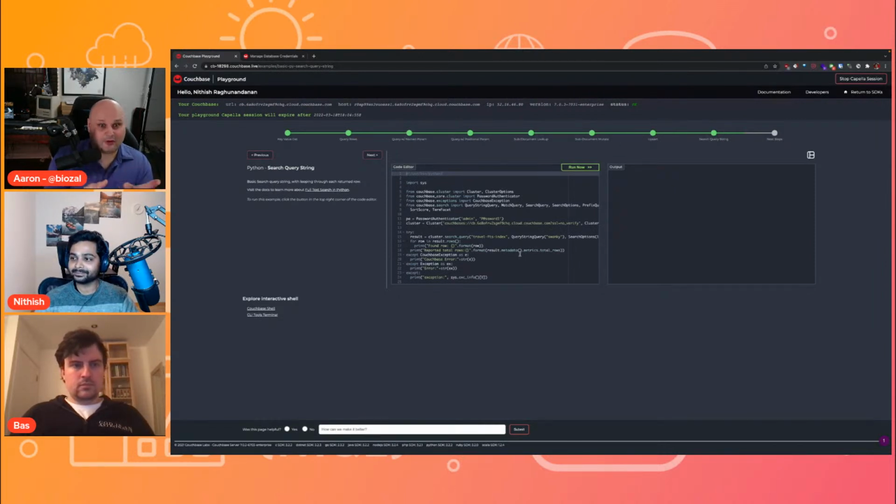So if I understand this correctly, you don't have any of the SDKs installed on your computer. You don't have any Docker images. This is literally just you having a Capella trial and then going to Playgrounds, linking those two sites together with your personal information, and now you're able to see all the stuff without doing any installation. Yes, that's correct. Everything runs in your browser.